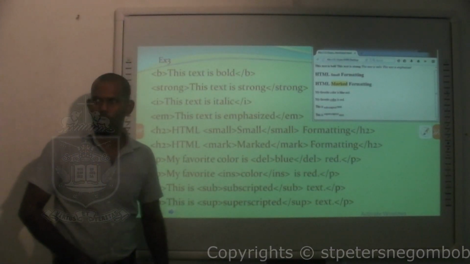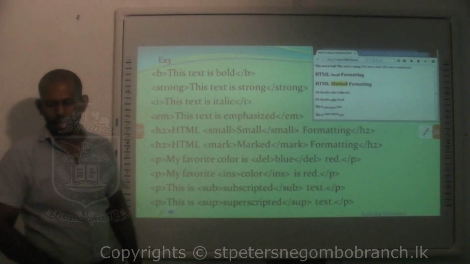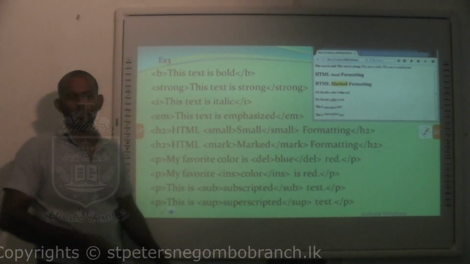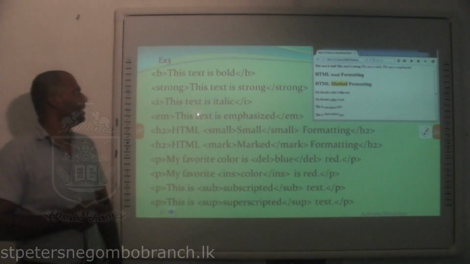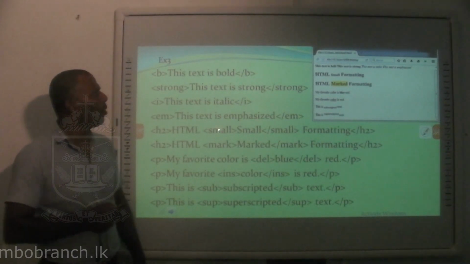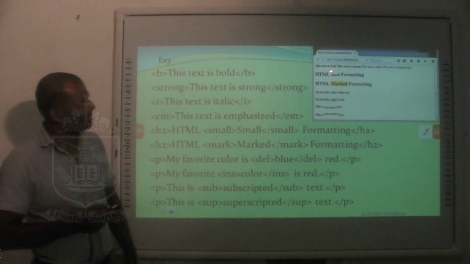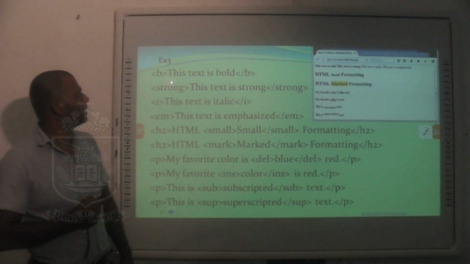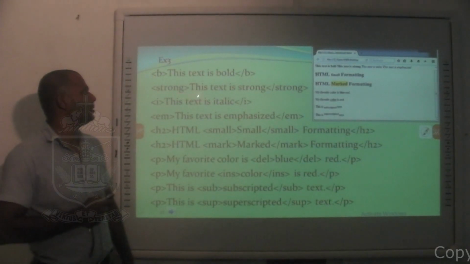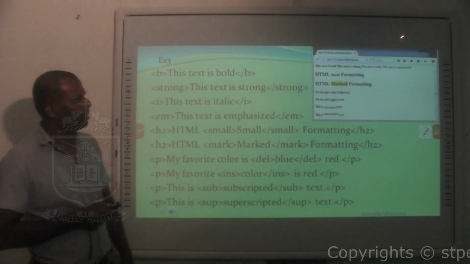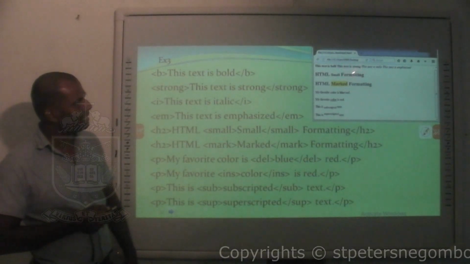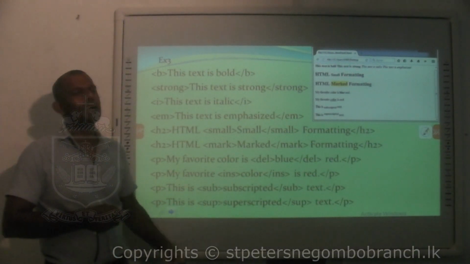Right, some more elements, some more tags. In the third example, this text is bold. This text is bold. Clear? Strong. This text is strong. This text is strong. A little bit darker.